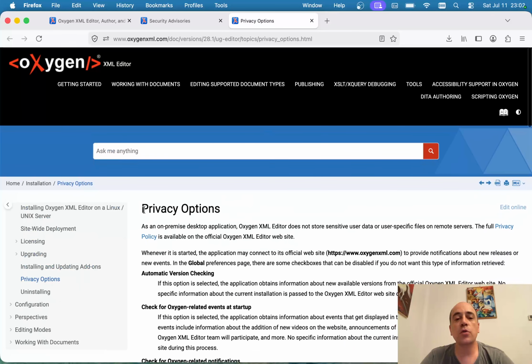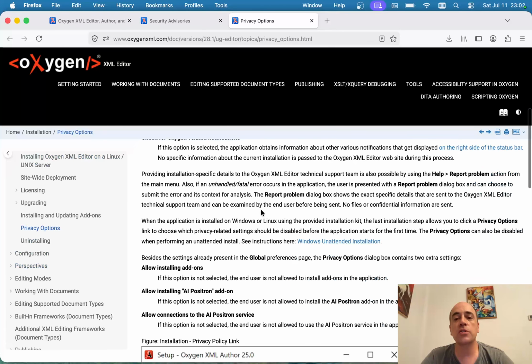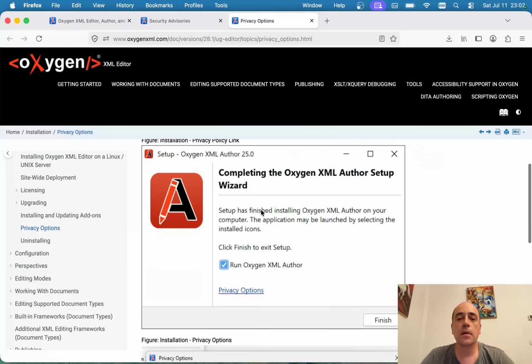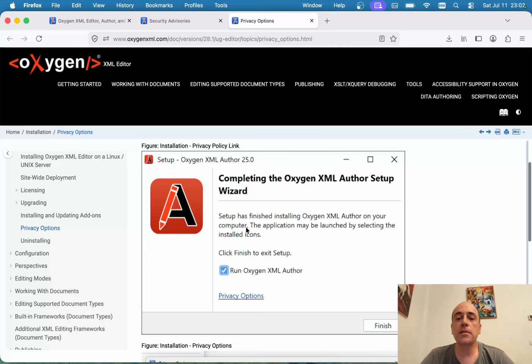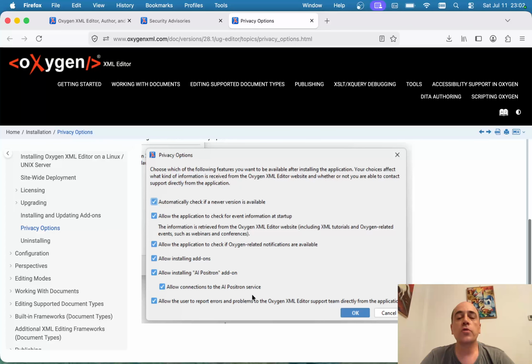So these privacy options are available when you install Oxygen on Windows and Linux, right at the end of the installer where it says privacy options. And we also added a couple more settings. We realized some people do not want AI support at all. So Oxygen does not come with AI support.